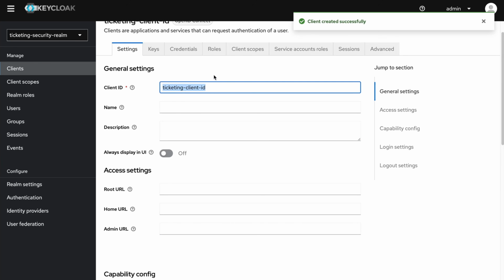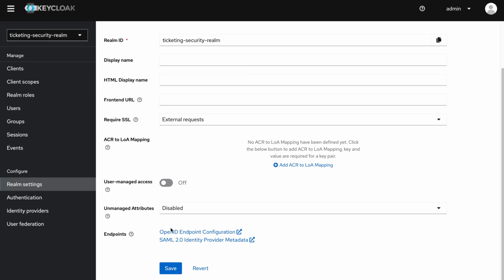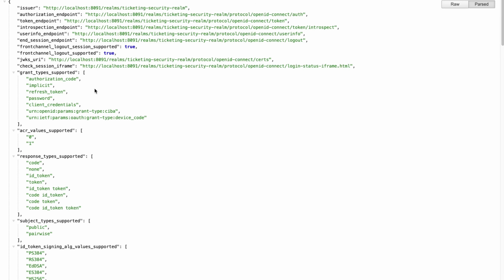We will be needing this client ID and these credentials, so this client secret. You can regenerate this. That's the good thing. Let's say this gets compromised, you can simply regenerate one, or you should be also able to add key rotation, but that's not in the scope of this video. We will be using this credential. So now let's go to realm settings. And if you scroll down, we have OpenID endpoint configurations. So these are a bunch of information we are going to need to set up our API gateway to implement Spring security. So I'll show you the ones we need later.